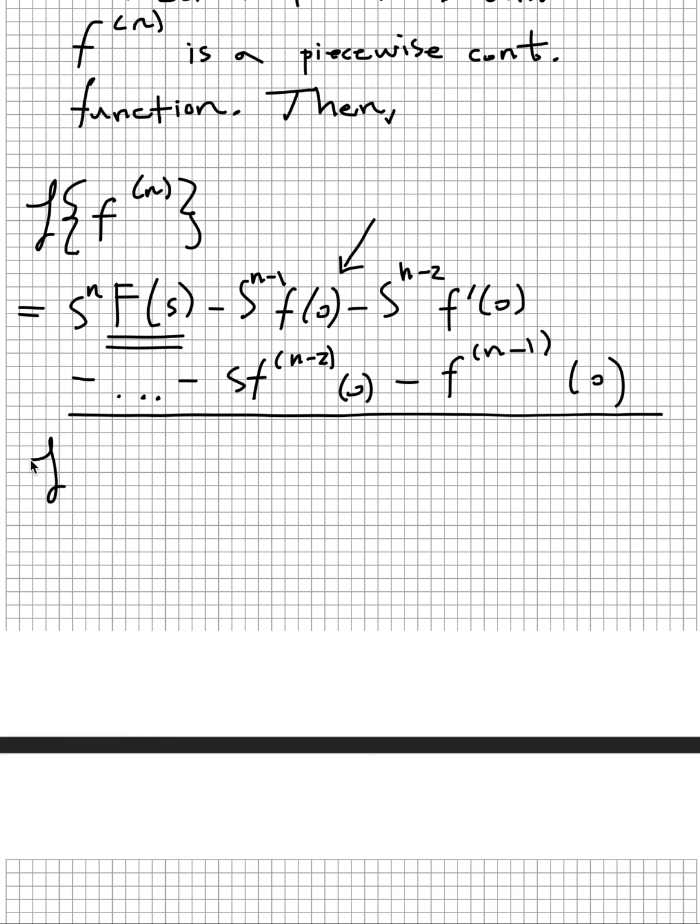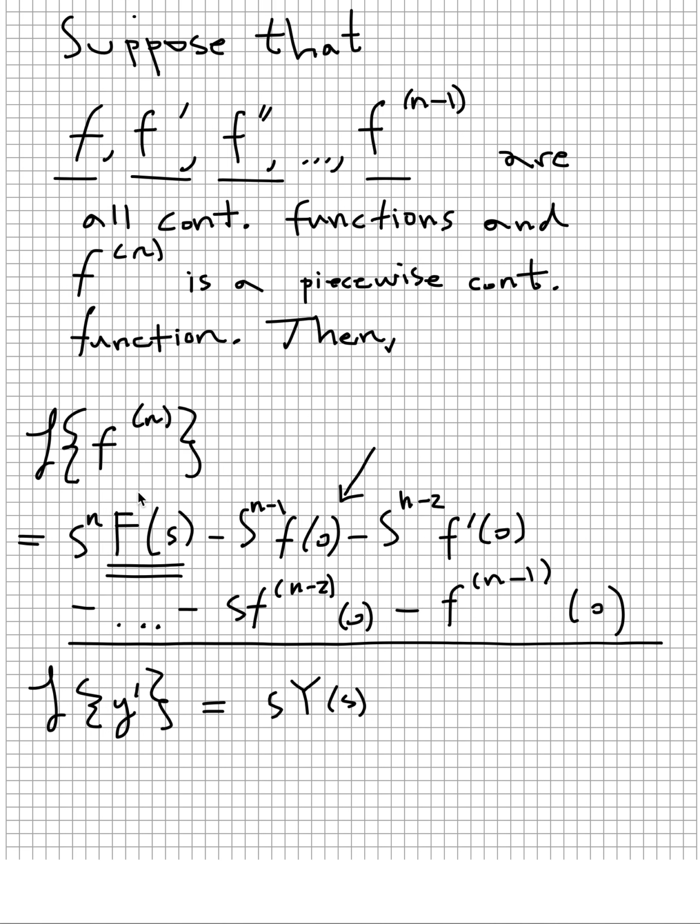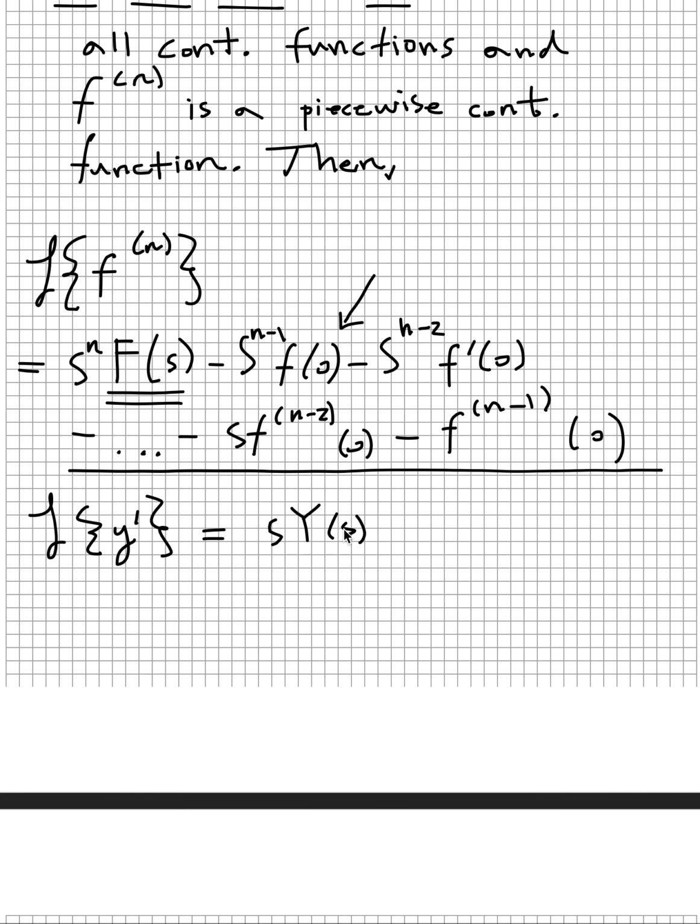All right, so let's do a Laplace transformation of the first derivative using this fact that we just derived. Okay, so this is going to be equal to s times capital Y of s. So this refers to F of s, as you can see. I'm just using y instead of f here. So if this was f prime, like it says up here, this would be capital F of s. Okay, I want to make sure you guys don't get confused by notation. That was just changing nomenclature.